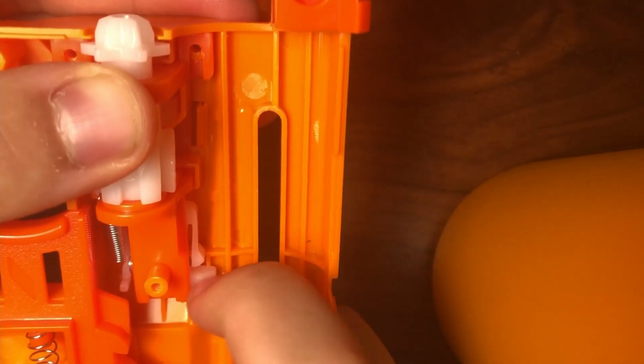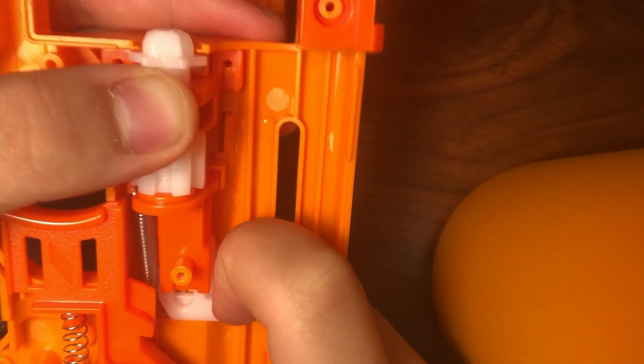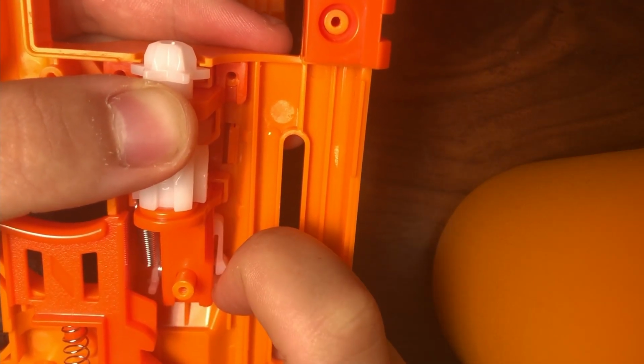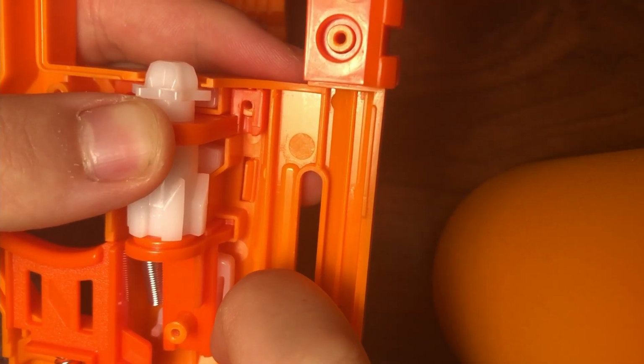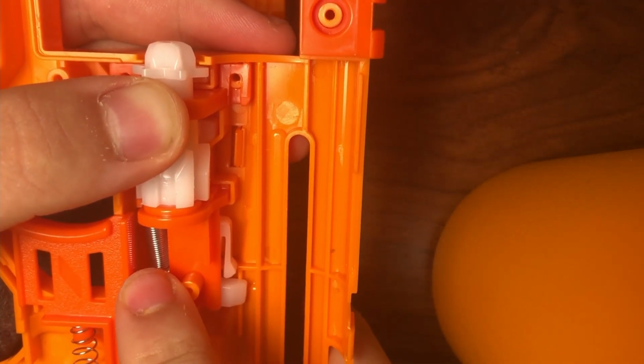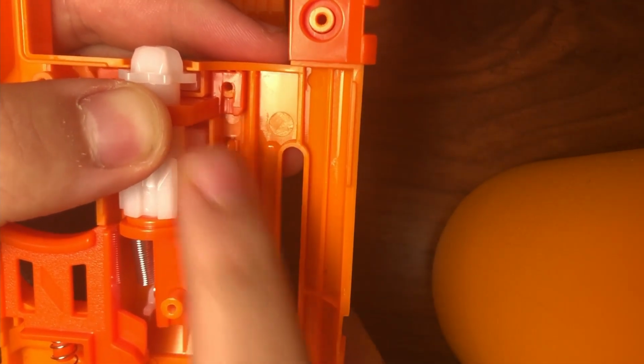The extension spring down here is just what returns the rotation lever. So there's no reason to upgrade that, since the return path doesn't do anything to help with the rotation. It's just this backwards stroke, and that spring doesn't really do anything in regards to making the rotation better.